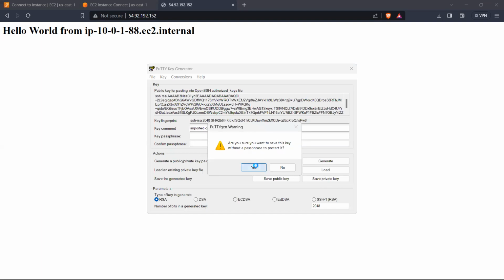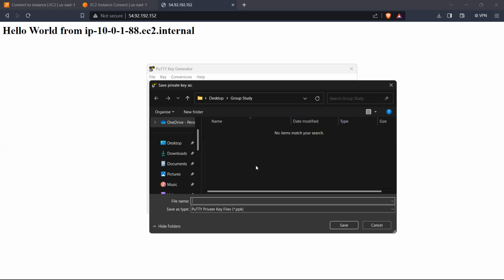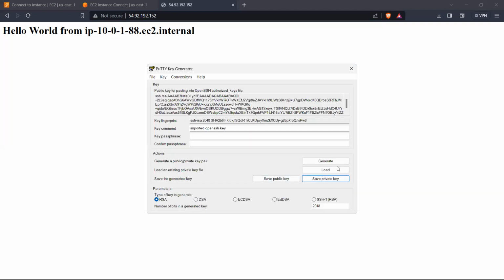Yes. And then I will name it test instance key. Okay, save.